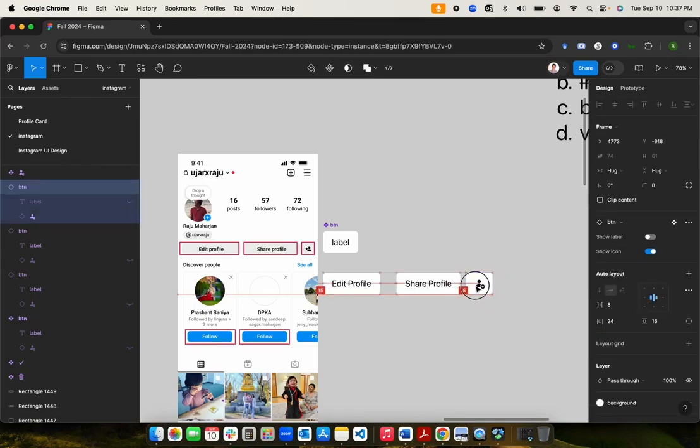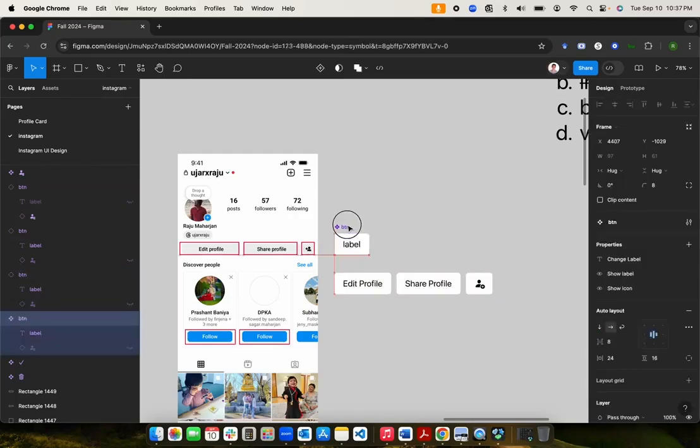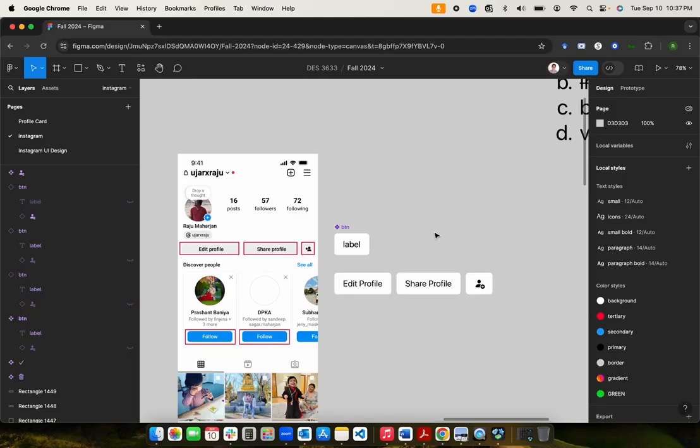Now we have these three buttons which use this single button component, okay? And it's going to be super helpful later on. Right now, as you can see, the background color of these buttons is white.